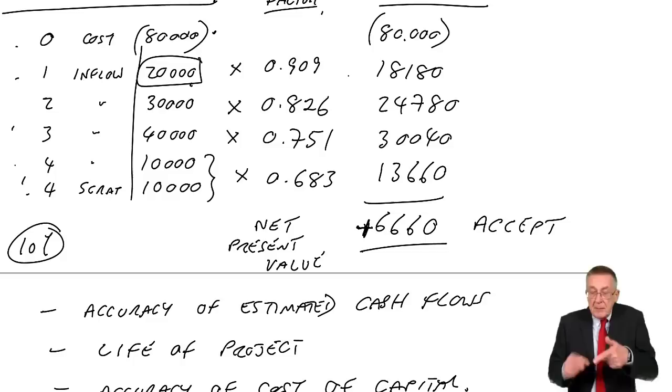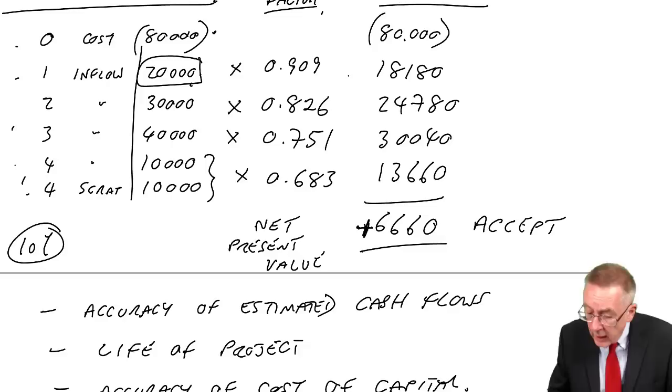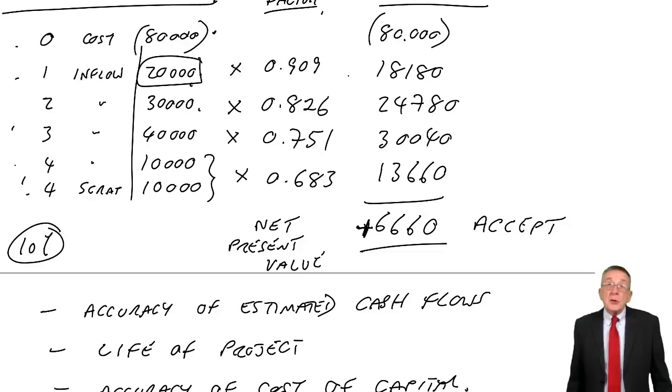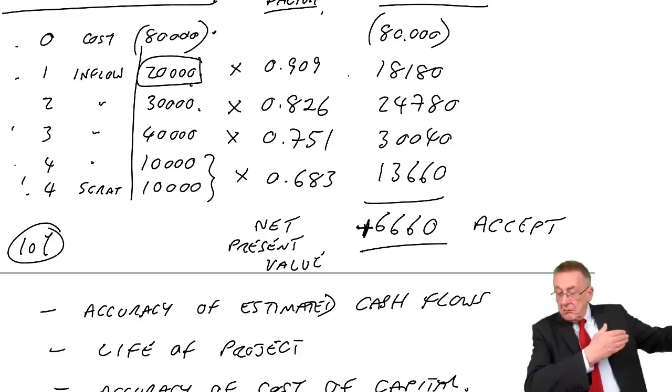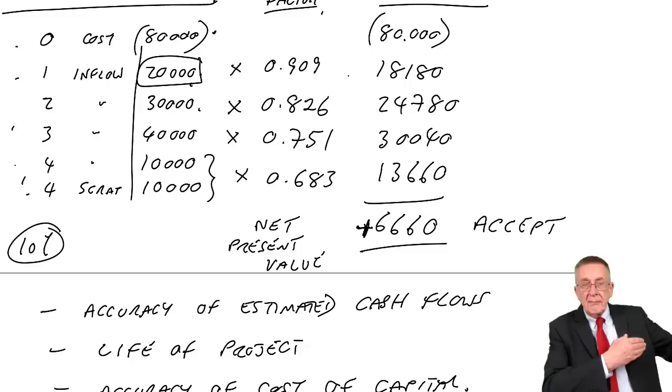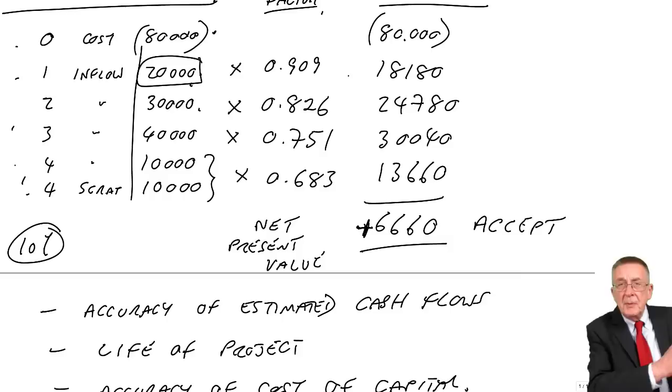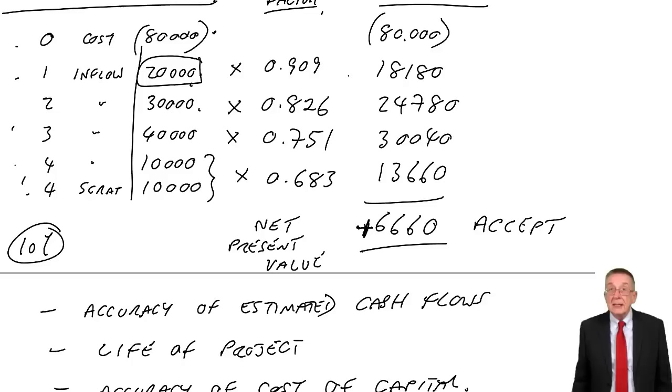I'm not worried about 1 day's interest, never. But we're getting it in 1 year's time, in 2 years' time, and so on. Now, of course, in real life, buy a machine today for 80,000. We may earn 20,000 the first year, but it'll be spread throughout the year. If it was spread evenly, maybe you're receiving a bit under 2,000 a month. And so we should be discounting a bit of it for 1 month, a bit of it for 2 months. We can do that, but you'll never be required to in paper F9.